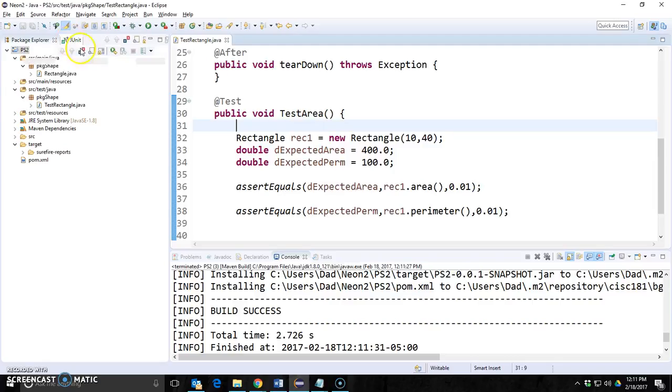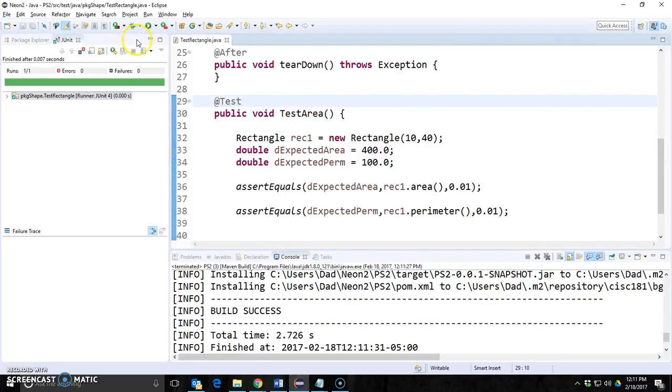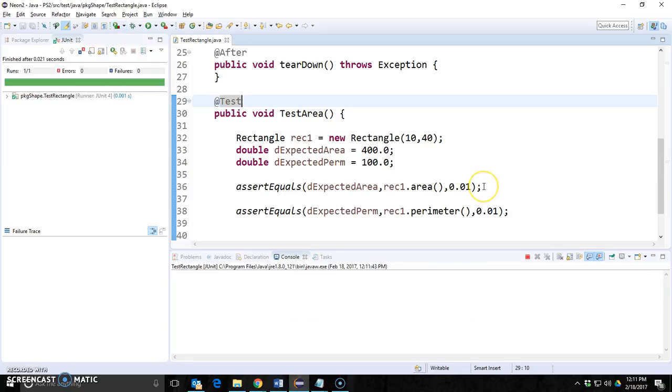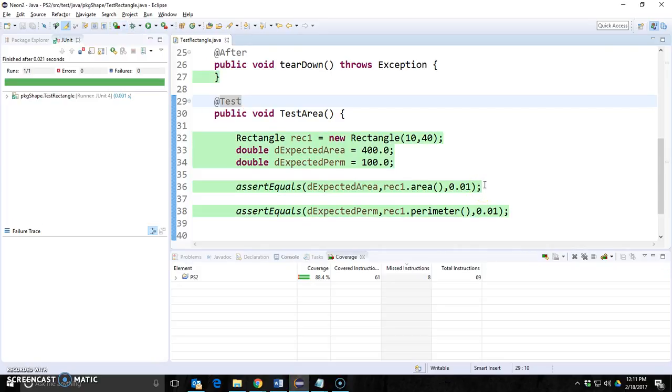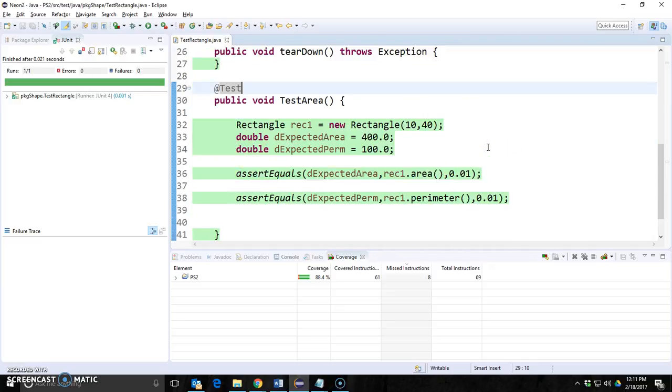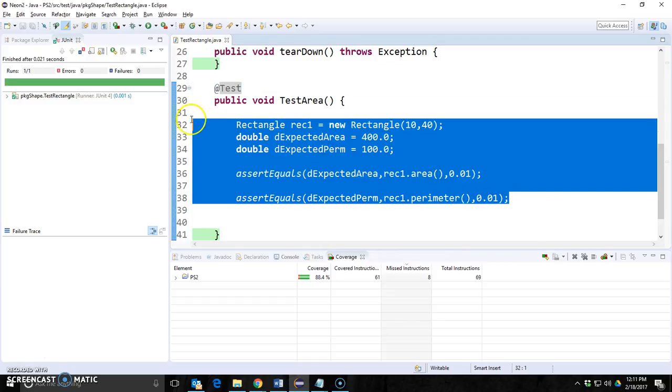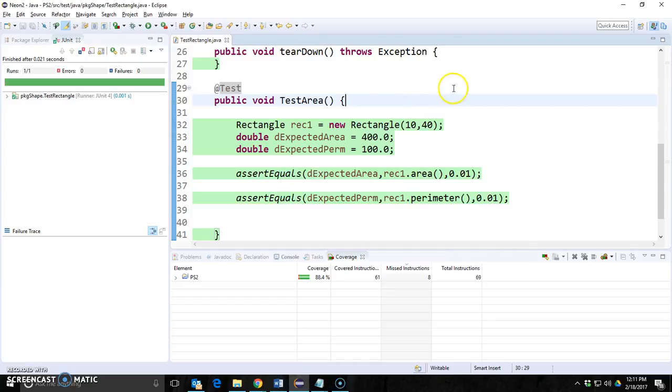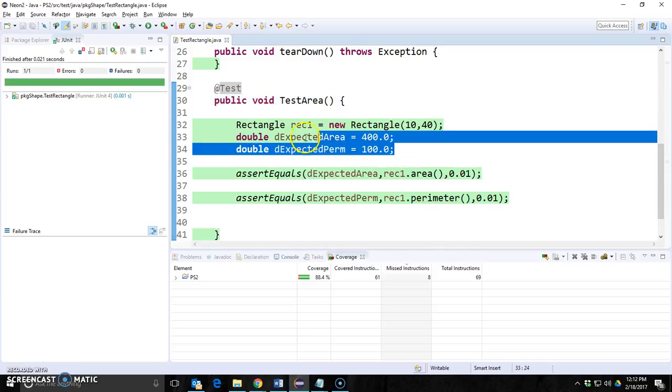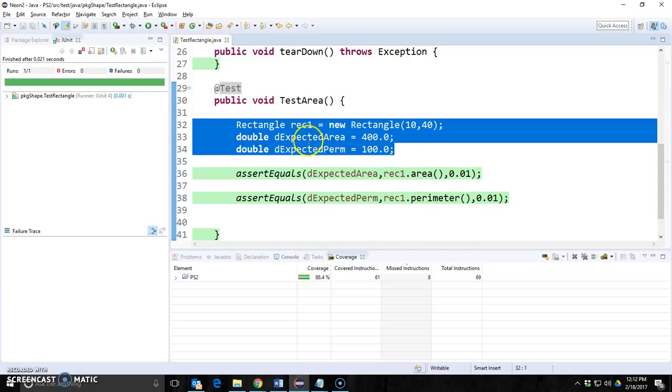Let's try one last thing. If I go back to JUnit and I run CISC181, click that. Now, it's also a JUnit runner, but this is an interesting thing. What this does is, when JUnit runs, it'll color code my code to tell me what was actually executed. So green means that it was executed and executed correctly. In other words, it didn't fail. There wasn't a failure here.